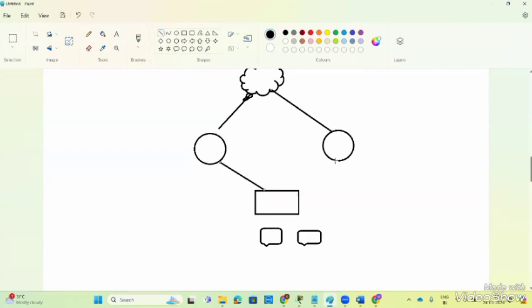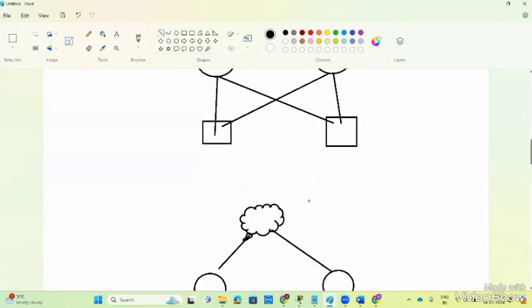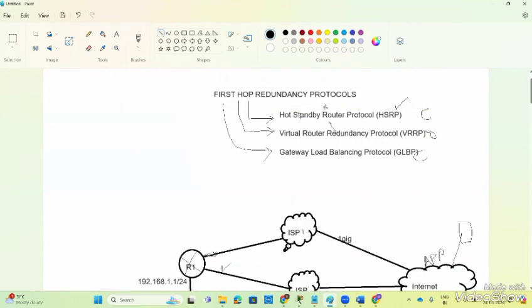In this case, how will we use HSRP or VRRP? We have three types of protocols here: Hot Standby Router Protocol, Virtual Router Redundancy Protocol, and GLBP.